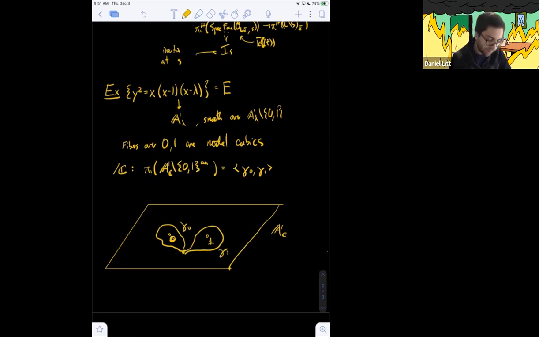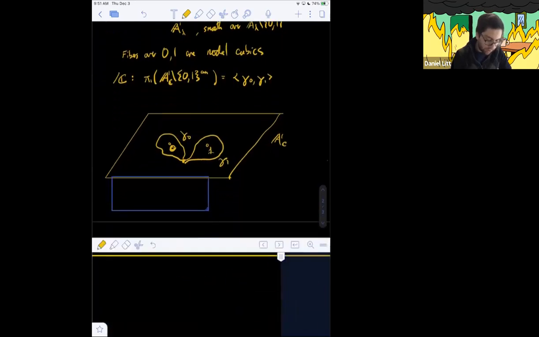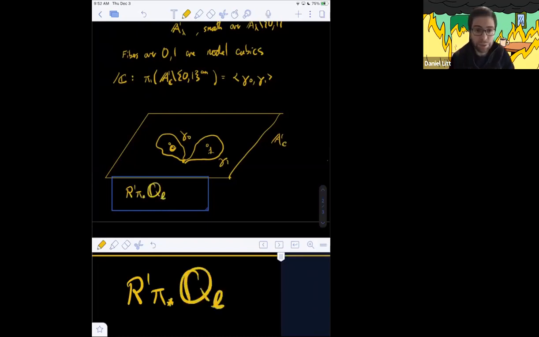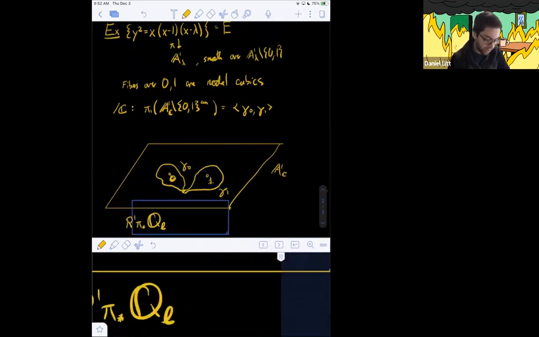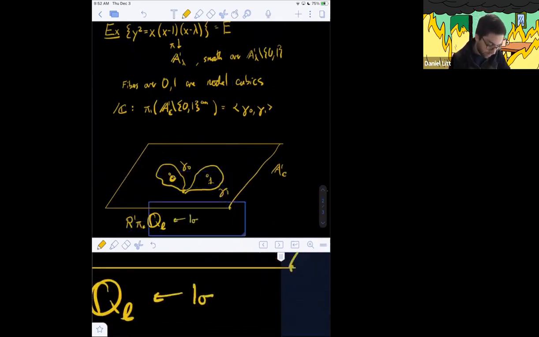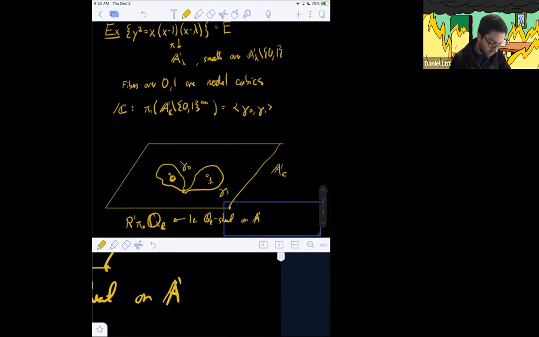Okay. Now, what I want to do is compute the representation. So if we take R1 pi lower star of, let's say, QL, but over the complex numbers, you could just take Z, right? You're allowed to take singular cohomology over the complex numbers, and you could do that here. So this is a local system, or maybe let me write it this way. It's a locally constant QL sheaf on the affine line minus 0, 1 by the smooth and proper base change theorem.